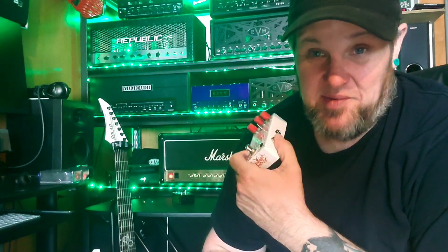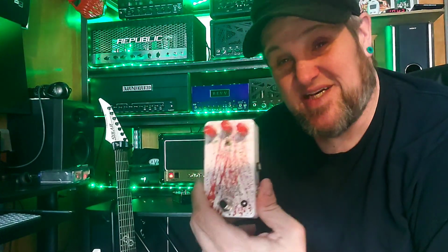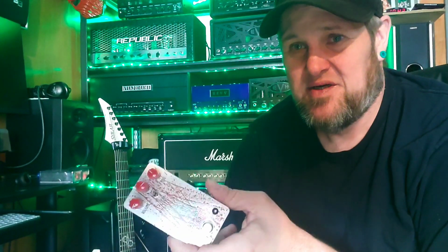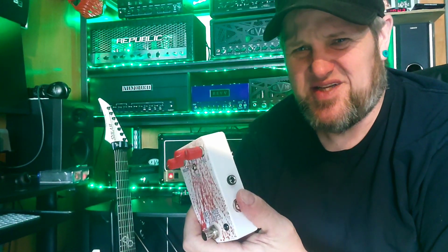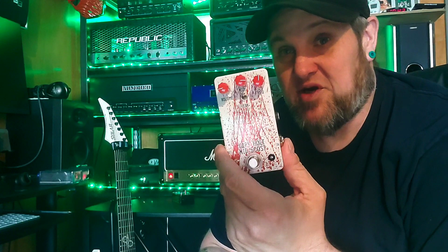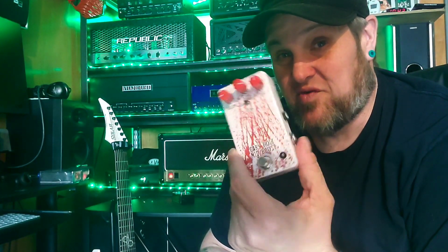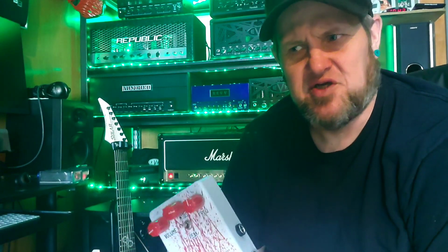But I'm going to put this through a couple other amps just because of what I did with that 7 string. I have a couple amps I don't use with the 7 string, just because they don't have what I like amps to have when I use a 7 string. And I'm curious as to what this will do. That's what videos like this do for me. When I see other guys do it, it's like, ooh, I wonder what that will do under this circumstance, and put them up against it.